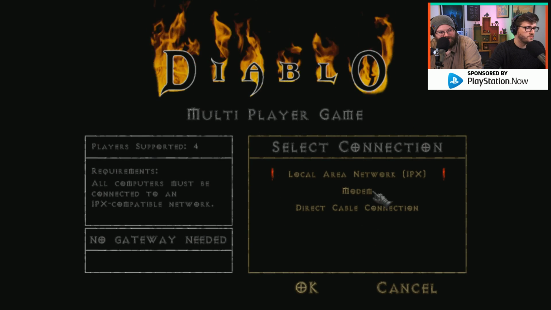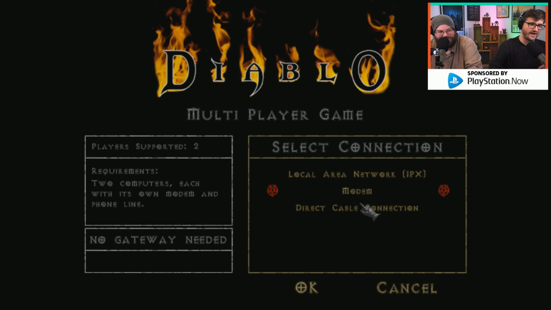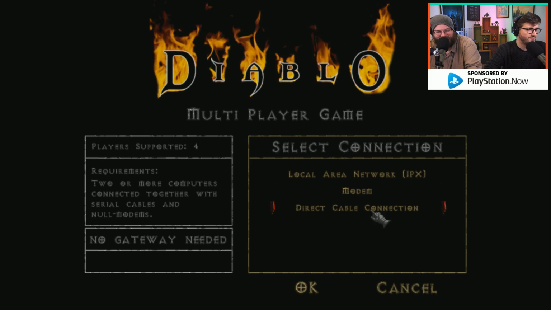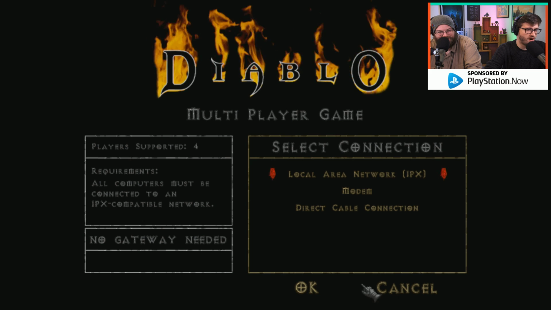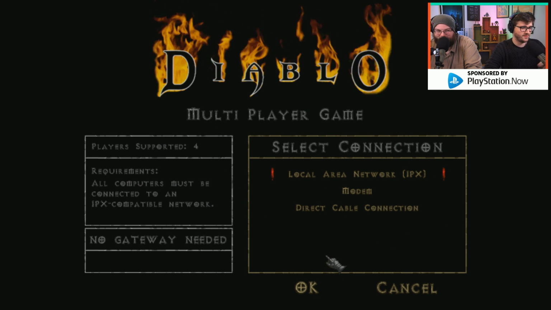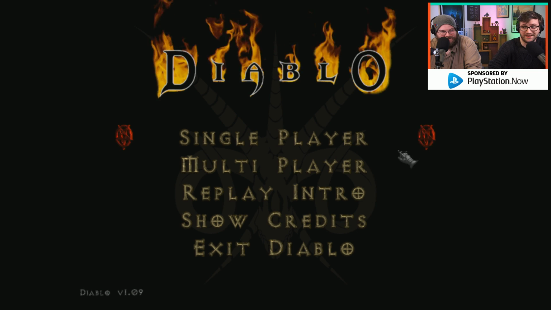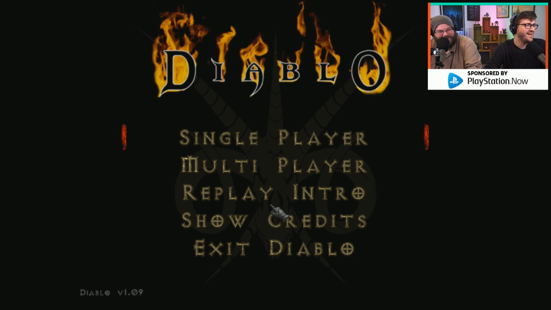We go to multiplayer. Get your modems hooked up. Get your phone lines. Dial it in. Tell your mom you're going to be playing Diablo for the next 3 hours. Get off the phone. You're going to have to wait. Hopefully your dad doesn't have any important business calls because he's just going to hear some static.